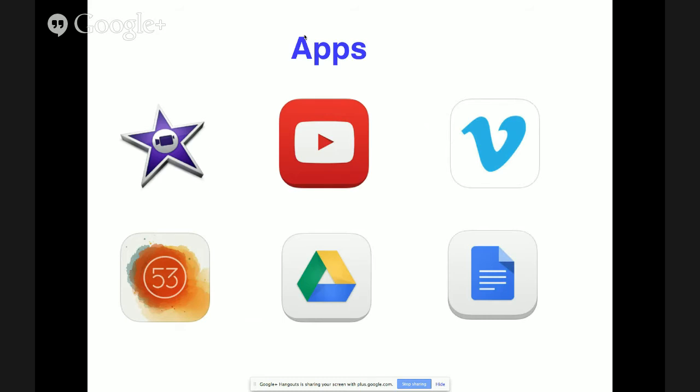Of course, then we have YouTube and Vimeo not only to do some research and look into for cinematography reasons and video tutorials, but of course that's where we'll publish our work later as well. Paper 53 for sketching and storyboarding some ideas, and then of course Google Drive and Google Apps. And in this particular case, because Vimeo and YouTube are blocked at my school, I had my students submit their videos through Google Drive, and then at a later time, when the filter was turned off, we would have them upload those videos to the web.